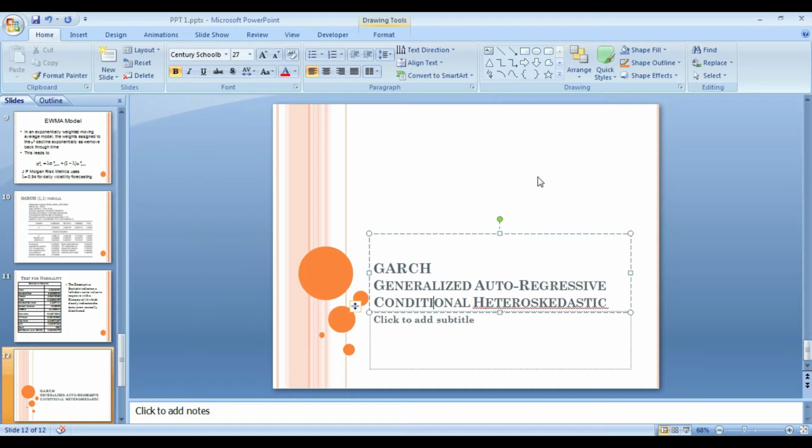Now, conditional heteroscedastic. Heteroscedastic I have already talked about. We use the model for unequal variances, that is heteroscedastic, and conditional, we will propose some conditions. Say for example we give this as GARCH 1,1. So this is the condition that I have given for the GARCH model. So that's about conditional. Now what is this 1,1? So GARCH 1,1 or ARCH 1,1 or ARMA 1,1, whatever you can write.